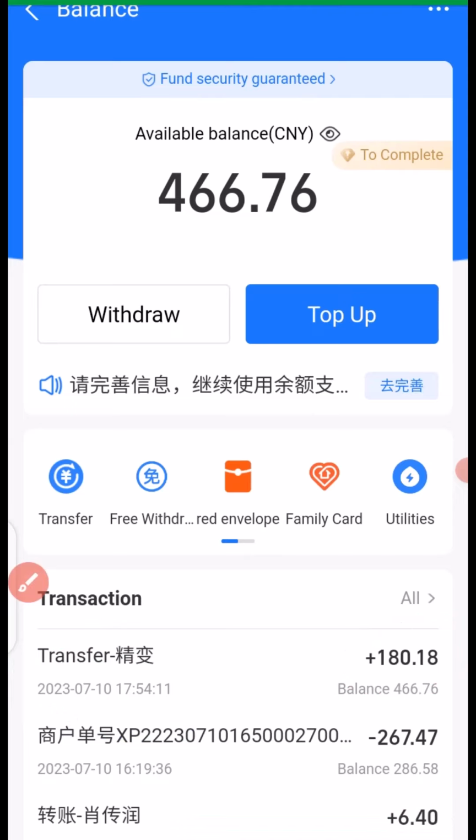So this is how you can top up your Alipay wallet, a step-by-step tutorial using Naira, Ghana cedis, PayPal, WebMoney, Perfect Money, etc. So these sites are so legit, and this is how you can get your Alipay balance funded successfully.